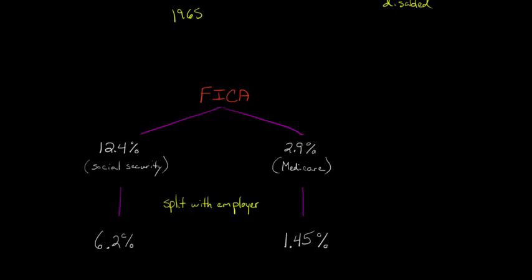So you split it with your employer, right? So you're actually paying on your wages 6.2% for the old age and survivors benefit part, the Social Security part, and then the Medicare 1.45%. But your employer is paying the other half, right? So the whole FICA piece is 12.4% for that Social Security part and 2.9% for Medicare, right? So this is a total 15.3%. So this is a hefty tax here.